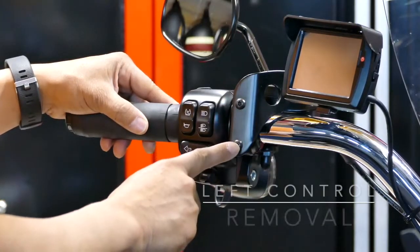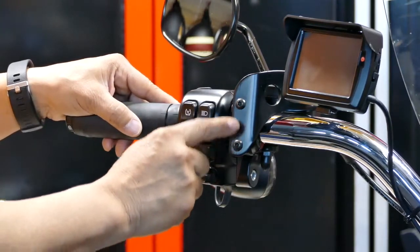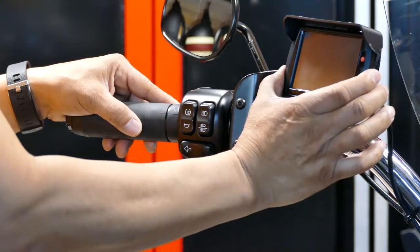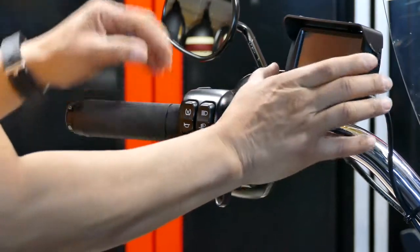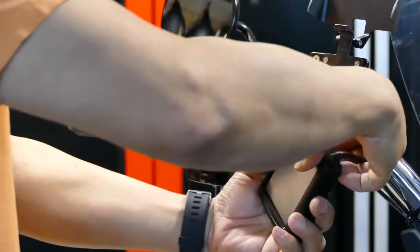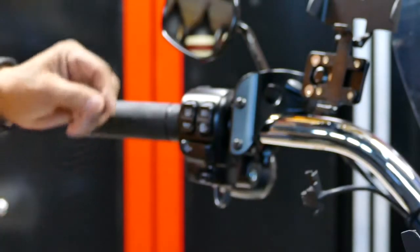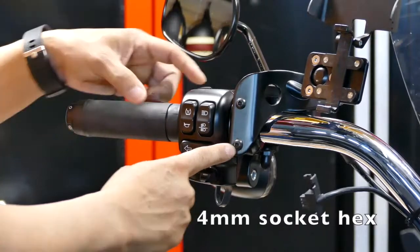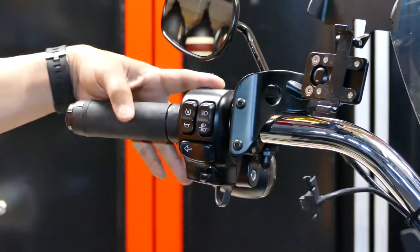First thing we're gonna do is remove these two screws. The stock screws are actually Torx. These are hex because I installed the Zumo mount with my DynoJet, the Power Vision. So I'm gonna take this off first, the Power Vision. Okay. And then we're gonna use my hex driver to take these off. And then behind the top and bottom here are Torx screws. We're going to be removing that.